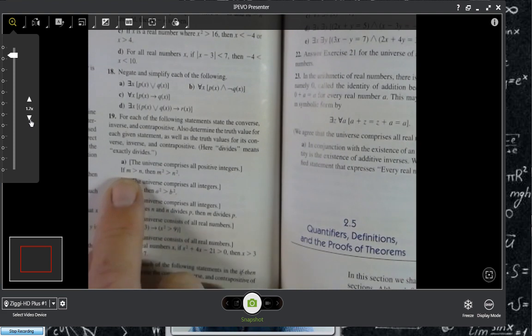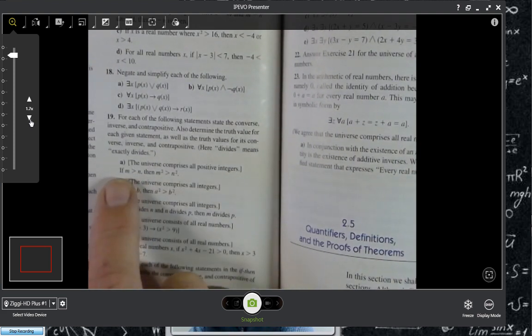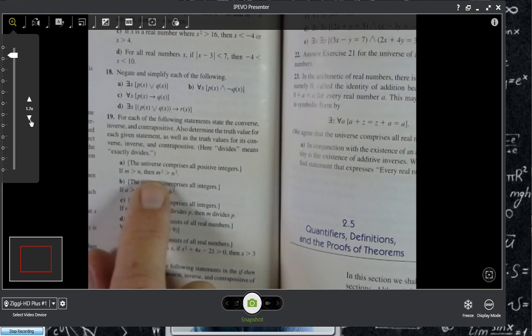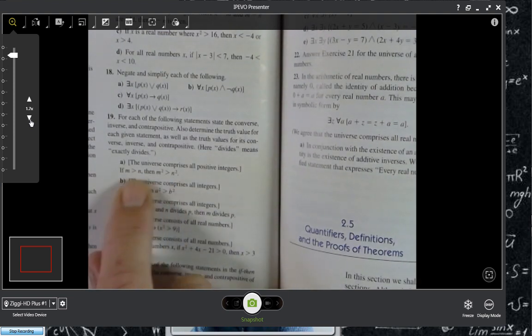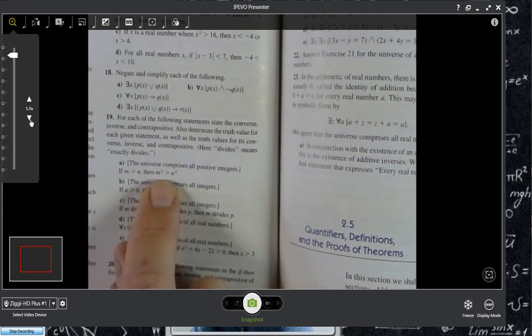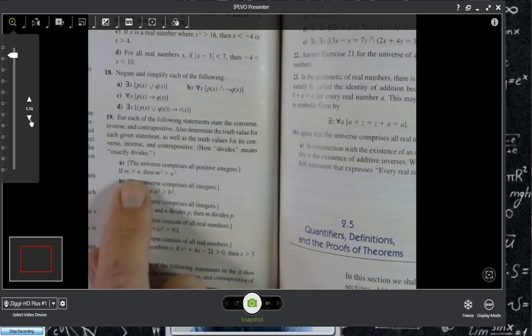If the conditional is if m is greater than n, then m squared is greater than n squared, the converse would be the reverse of that. So if m squared is greater than n squared, then m is greater than n.